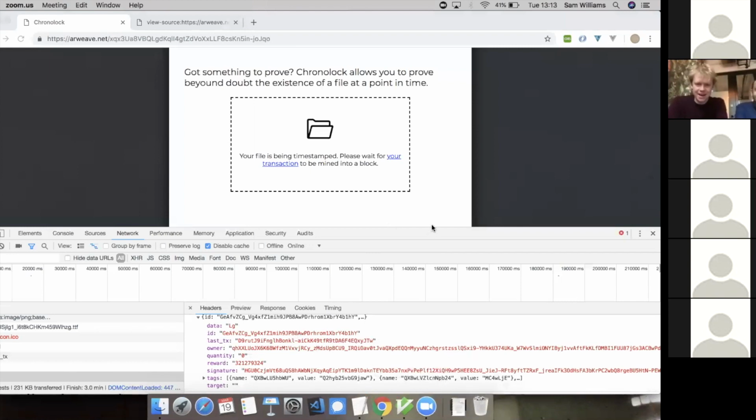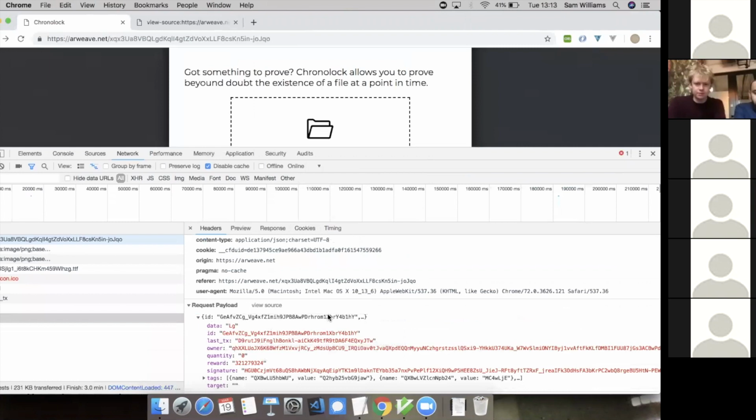Sounds that way. Yeah, okay, so you can see here that the transaction itself is just a bunch of JSON. So we have a bunch of different libraries that allow you to generate these transactions and send them to the network. One for JavaScript, one for Erlang, one for Java, one for what else? There's a Scala one knocking around. There's a few other integrations as well.